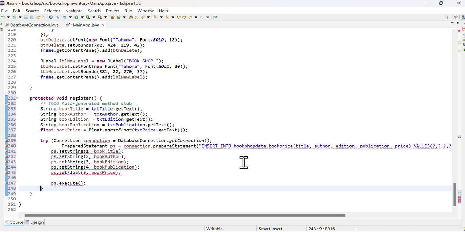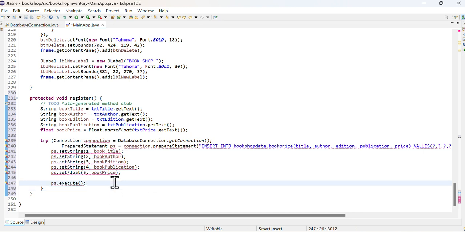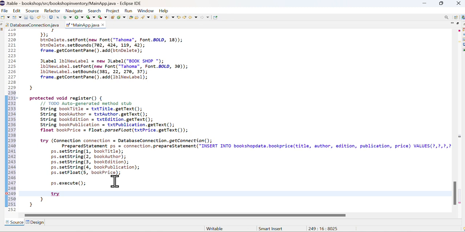It's okay to get some errors sometimes, just normal. Okay, after the execute, you need to have another code in here. So we'll try again. Because we haven't created the catch yet, we need to finish on this option first.